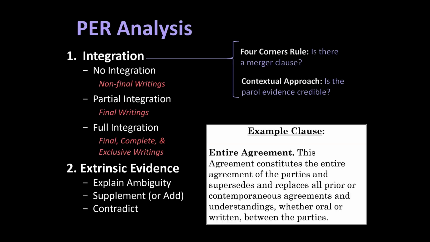Thus, under the contextualist approach, if the extrinsic evidence is credible, it suggests that the parties had agreements or understandings beyond what they reduced to writing. Stated differently, the extrinsic evidence credibly suggests that the written agreement is in fact only a partial integration. If the writing is only a partial integration, then the court should admit the extrinsic evidence and allow the fact finder, that is the jury, to weigh the credibility of the extrinsic evidence and make its own factual determination as to whether the parol term was in fact part of the parties' agreement. So, courts in different jurisdictions disagree about how to determine whether a written agreement is a partial or full integration.